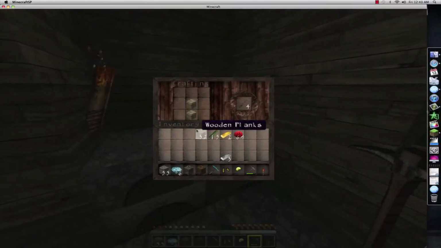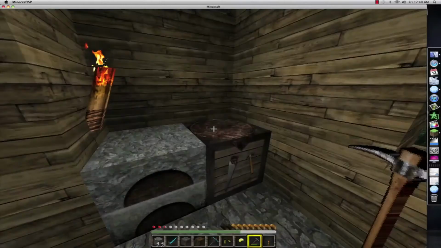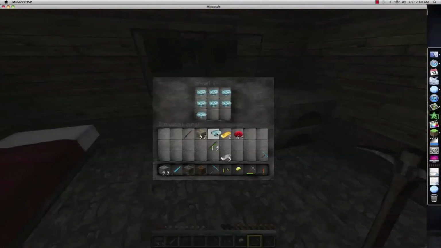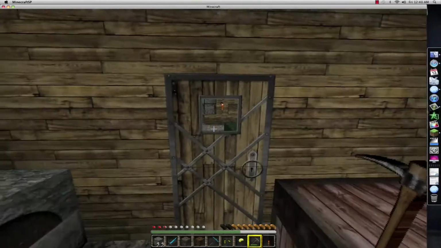Okay. I'm gonna make a sword so I can kick some ass. Forgetting how to use the thing. There we go. And we will make some more diamond pickaxes. And we can put that one back. See, we shouldn't touch these. These ones should be for display, and to show how rich I am.